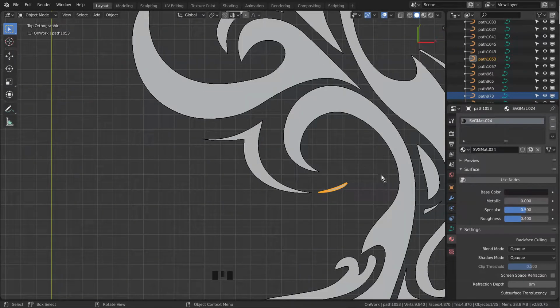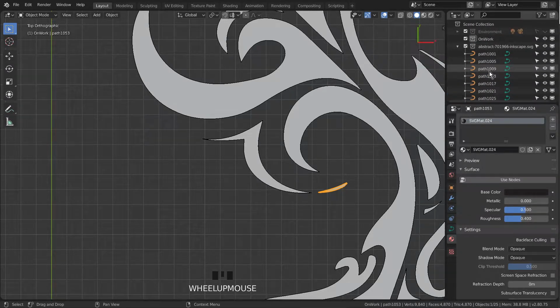I don't want to get distracted by those other parts that are surrounding the small piece here. And to better see on which part I've already worked, I will take them piece by piece, as I work on them, and pull them to another collection. If we go up here, you see I already have this on-work collection that is in my default file when I start Blender. This one, environment, contains the camera and the light. I didn't delete them, just hid them.